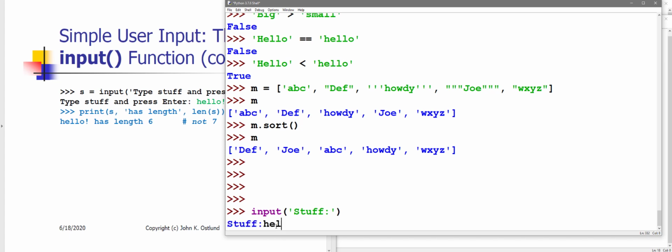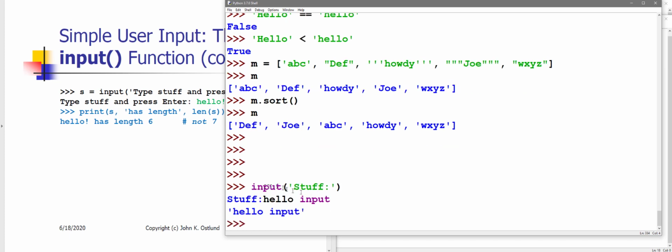I'm going to say hello input as my line of text. So I've typed HELLO space INPUT. Now I'm going to press the enter key. And what the input function returns, which is then immediately displayed by the shell, is the string hello space input. And notice that there is no \n at the conclusion of this string, because the enter key that I typed is not included as part of the string.